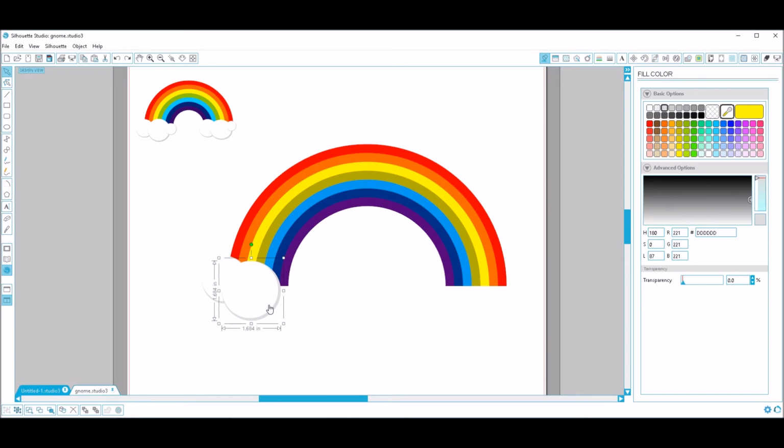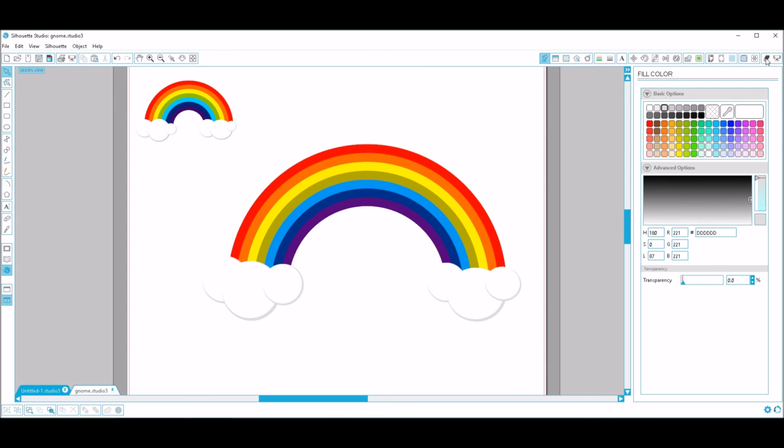Whoops, didn't paste that time. Control C, Control V. Scale that one around too. And then I can just click, hold shift and click these guys, Control C, Control V. And then I can move this set around a little bit. I can squish them down some or rotate them so the shadows are in different positions so that they're not just like this one over here. Get some variation in our cloud size and shape.